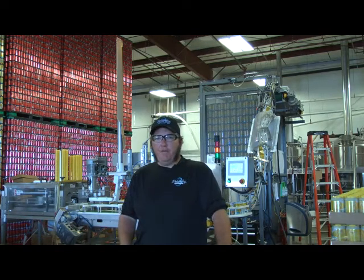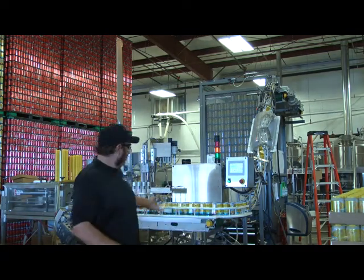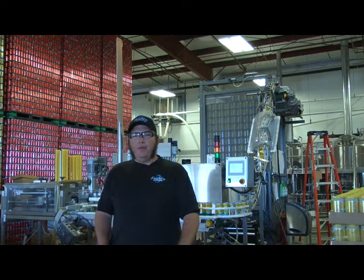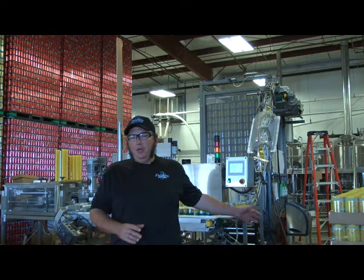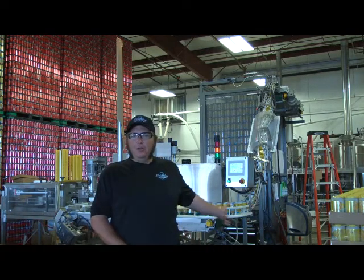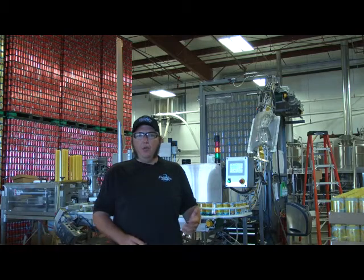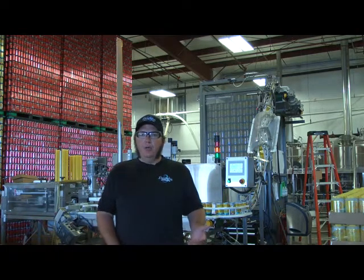Here at Three Daughters, we have a 4-head filler. It's very similar to what other craft breweries have around the nation. Once you start getting into bigger projects, you get into rotational fillers, which are a little different. But as far as a craft brewing certificate, this should square you away on what you need to know to operate a canning machine, as the principles are all the same, just like with any packaging of bottling or kegging.